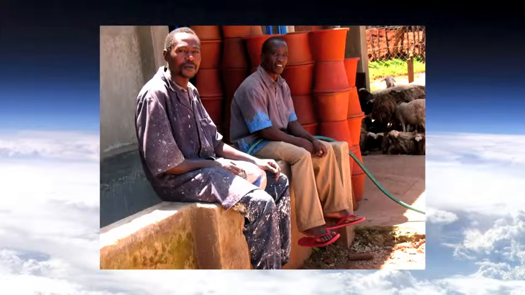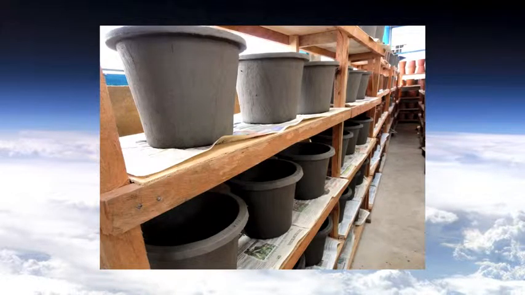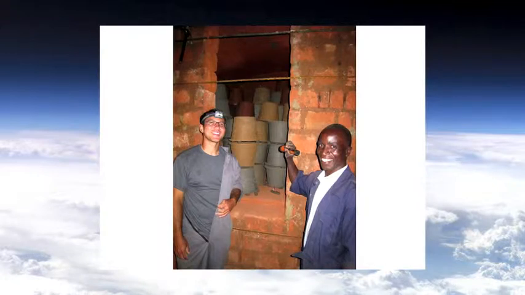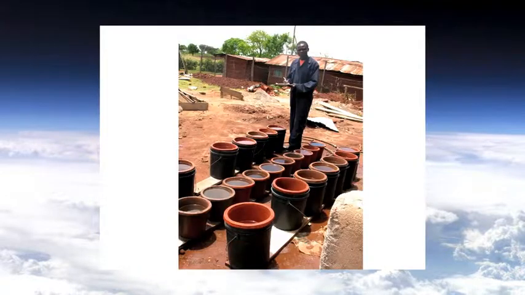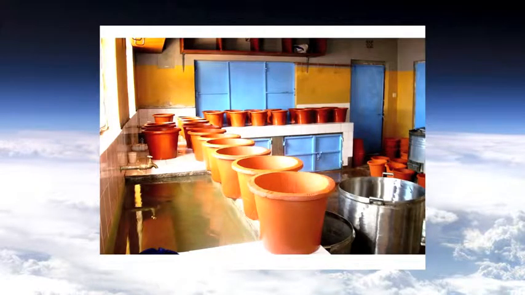Some of our workers, making sure to date the filters so that we can track them, and more people, here are some filters drying on the shelves, and this is how we fire them in a big kiln that we ended up building. So a lot of quality control measures are taken, testing the flow rates, and testing the microbiological efficacy of these filters because the whole point of this is to prevent diarrheal disease in babies. And so, in order to ensure that that transfers from beyond just the lab to people on the ground, we are now preparing to launch a study to test groups that are using the filters and groups that are not and seeing whether we can clinically or actually in the field reduce diarrheal disease. That is not just in the lab this leads to a benefit, but people using dirty hands can still contaminate themselves, and this whole thing might be a moot point.